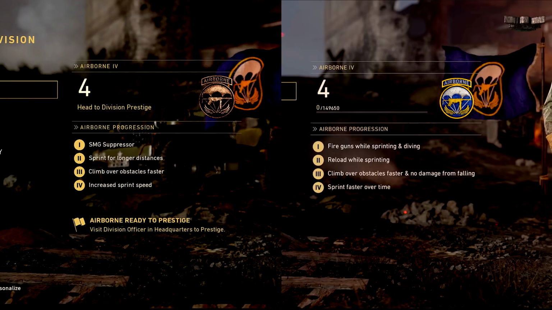So listen, man. They're listening to the community. That's good. I'm going to be positive on that with them. So SMG suppressor is removed and it's going to be an attachment. So it's removed from the division. You can now have unlimited sprint. Thank God, man. I think the flow on these maps will be way much better. Okay, you'll be able to run longer and I mean just unlimited. So sprint longer distance as they have here, it's going to be removed.